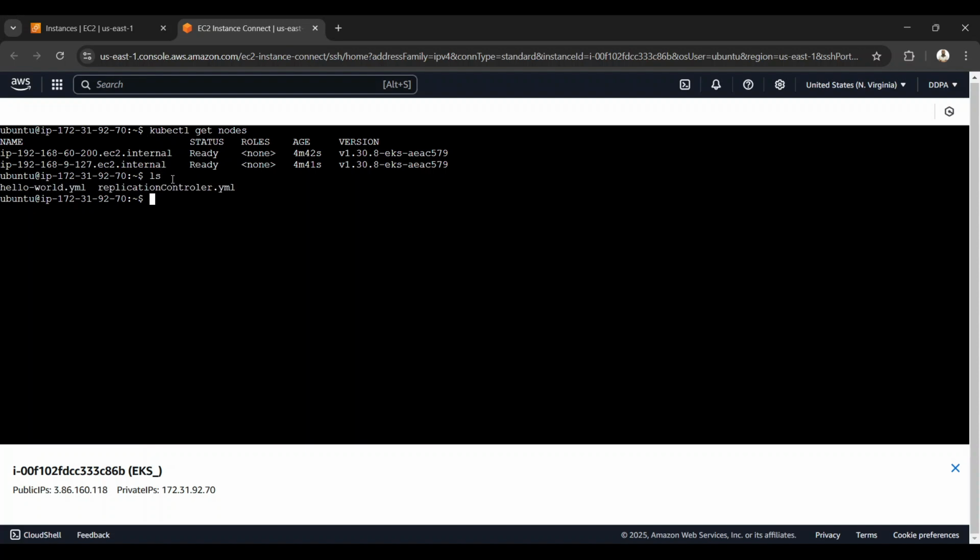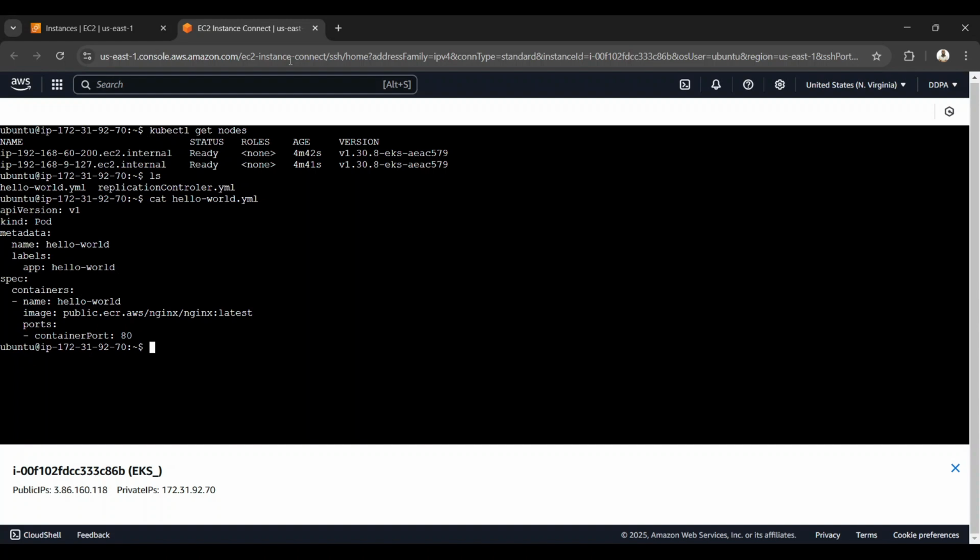Let me show you. I created this file called hello-world.yaml. Let me show you the content of the file. You have to create this file in your server directory. We're going to apply the content of the file, but let me show you what the content is first. Maybe I should show you in a better way. Let me just open the file directly.